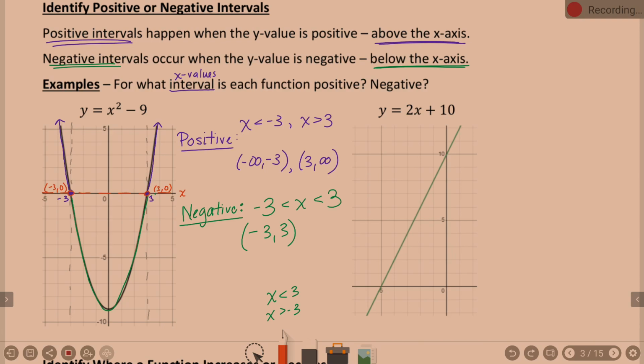Same thing down here. It would be like if we had used less than or equal to, greater than or equal to, that's when we use the square brackets. Okay? But since this was just less than and greater than, we don't use the square brackets. We just use parentheses. Okay, and I know we talked about that a little bit with domain and range yesterday, right? So I said if it touches, if it includes that number, we're using the bracket.